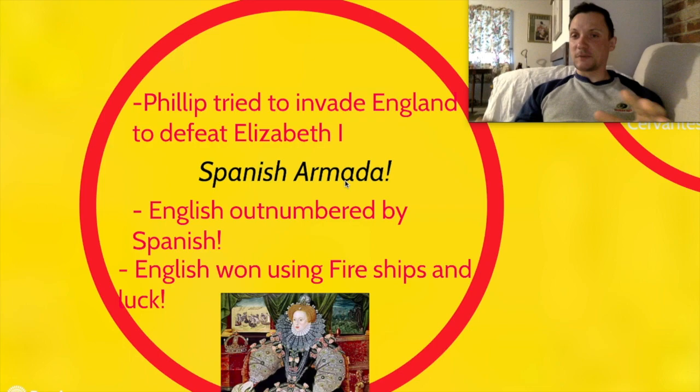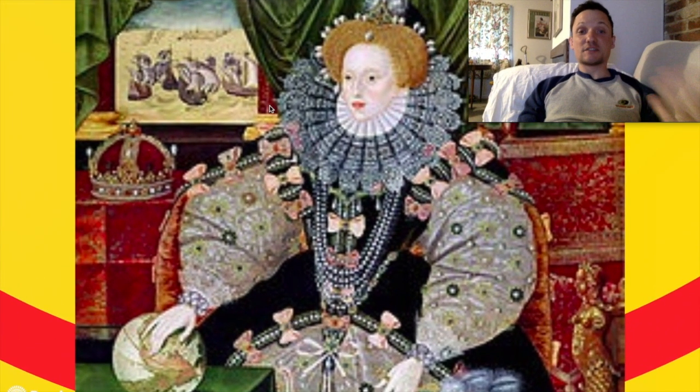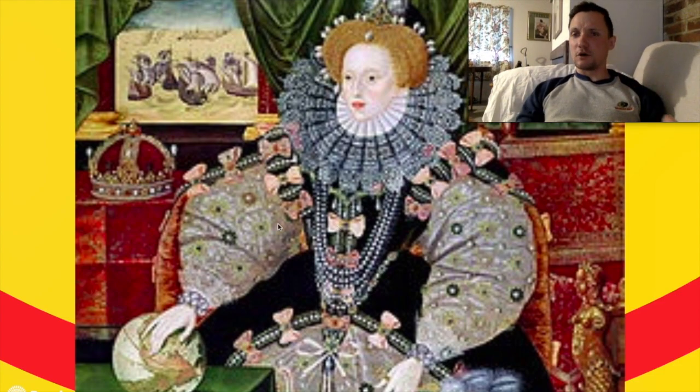And also, remember when we talked about how there's a chance that Elizabeth possibly died a virgin, and that's why she was called the Virgin Queen, and that's why they named Virginia after her, right? There's a chance, though, speaking of these fire ships in the Spanish Armada, that she was actually dating this guy on the side named Sir Francis Drake, who was actually a pirate and maybe gave her some of the ideas of how to win the Spanish Armada, but she called him not a pirate, but a privateer. Oh, right? So, fun fact about Elizabeth, in the Spanish Armada, this is her victory portrait over the Spanish Armada. A lot of bows, very, very intense.